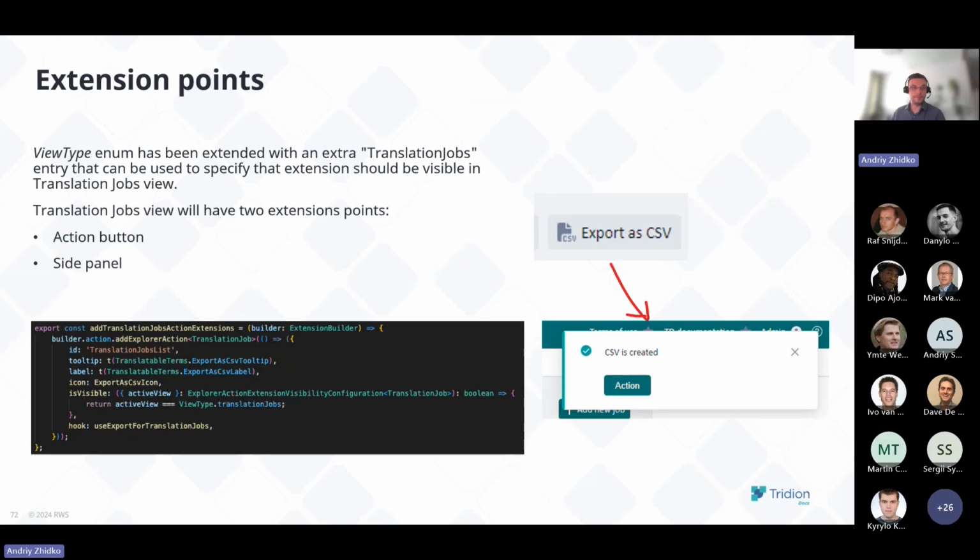Translation job has 2 extension points, so you can add a custom action button for the list view, and as I mentioned previously, you can have a custom side panel for the translation job.